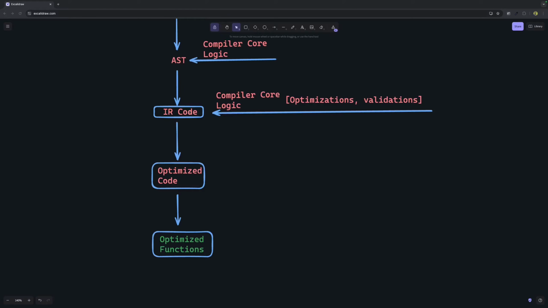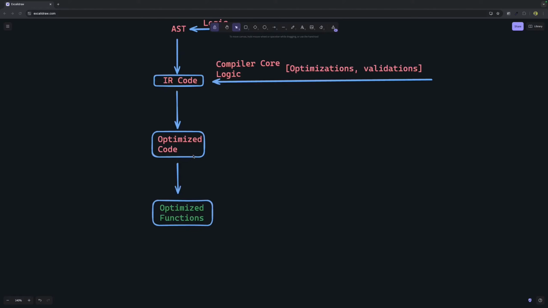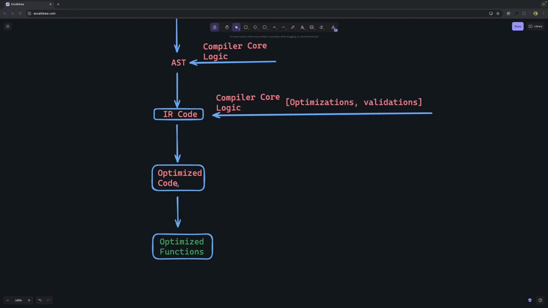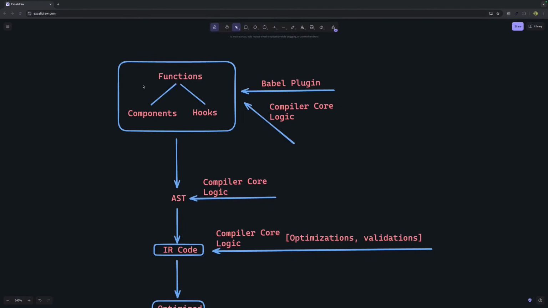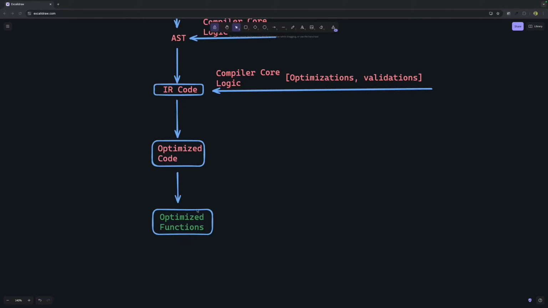Then the code further gets optimized by applying memoizations on top of it. Finally, the optimized code, which is a transformed AST, gets converted back to optimized JavaScript code, or an optimized function. We started with an unoptimized thing, and now we get an optimized component or optimized hooks.